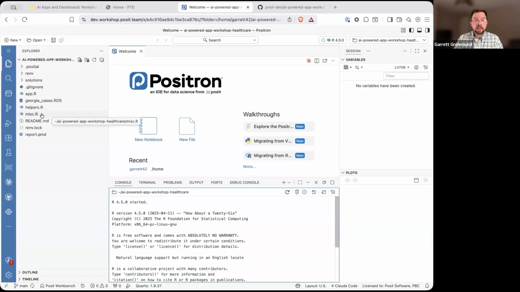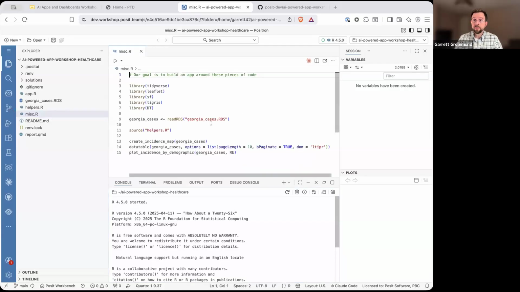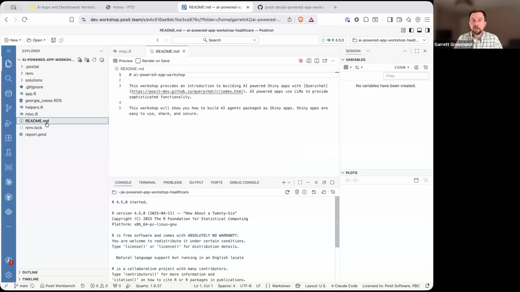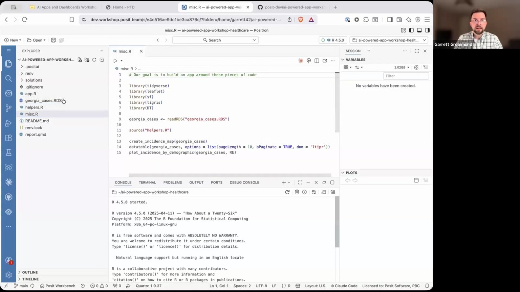Now, in the code files that come in this folder, there's something called miscellaneous.r, misc.r. It's an R script with some code in it. And if you click on it, it'll open in the source editor part of Positron. If you click on it one time, Positron will open it as an ephemeral file, so you could look at it, but as soon as you click on a different file, it will go away. But if you double click on it, it'll be permanently there, which is what I did. You'll notice it's no longer italicized, and it's there until you close it. When I was new at Positron, that was very frustrating, so I like to point that out for folks.